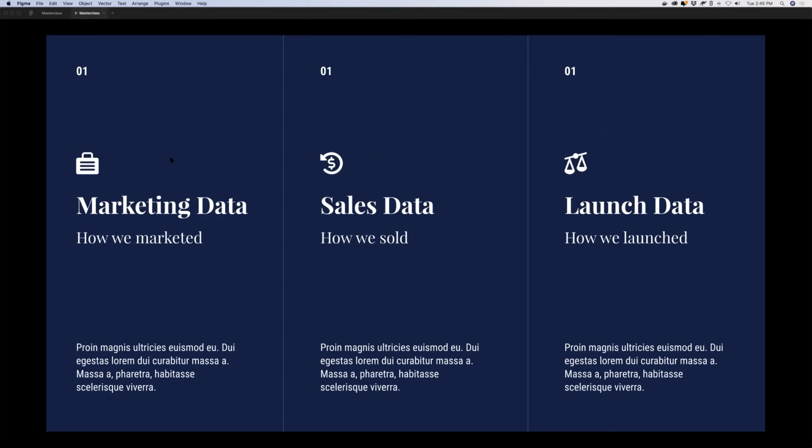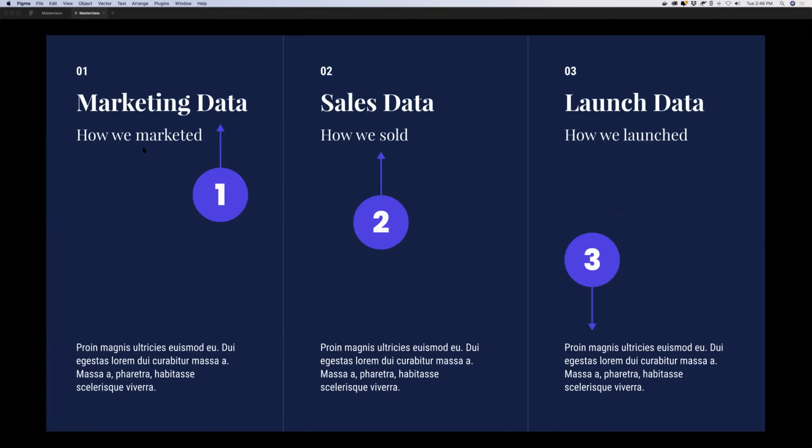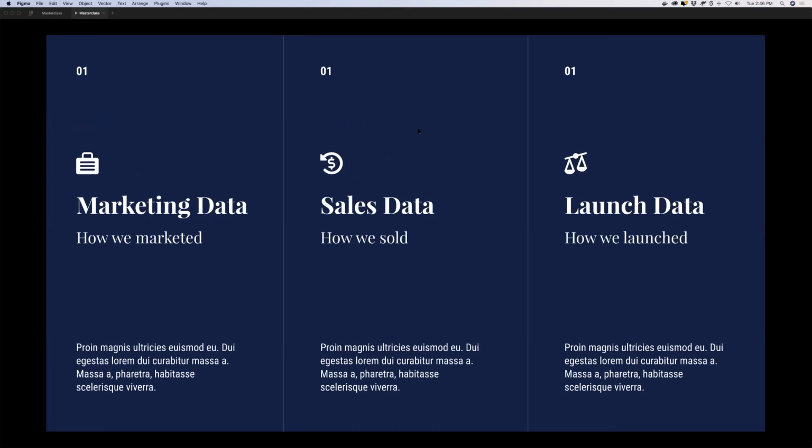I always say, make them smaller, right? So if it's in a visual hierarchy, your outline would not be suitcase icon, then marketing data, how we marketed. It would actually be marketing data, and then the suitcase, whatever that is, sales data, whatever, that just lends to that. So you can make it smaller there. And that's how you would use size to make sure that that visual hierarchy is on.